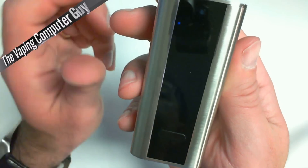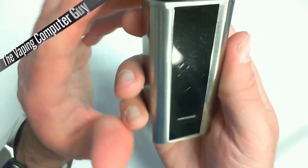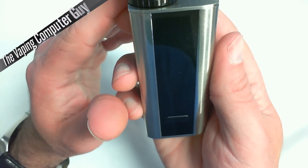When you're done, the right and fire button takes you back. So that's the main differences — you now have Flappy Bird and that Smart Mode, which is a pretty interesting mode. I'm not going to do a full tutorial on this because it's a Cuboid, it's been around a while. But that's the new features with the new firmware update. I think it even vapes better knowing that Flappy Bird is in there — just kidding. If you're really bored and don't have a smartphone and think playing Flappy Bird is more fun than vaping, you can do that, because you can't vape and play Flappy Bird at the same time. So there you go — that's something. Don't know if it's good or not, but enjoy.